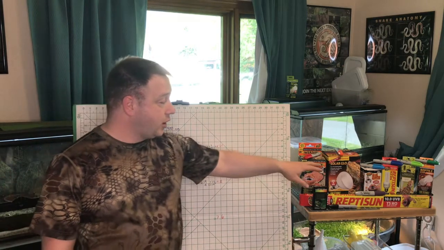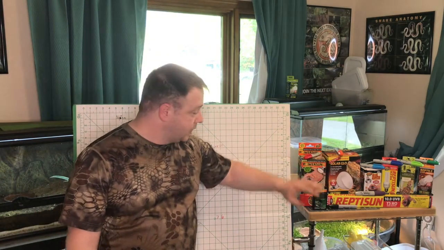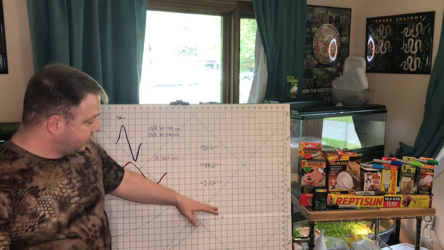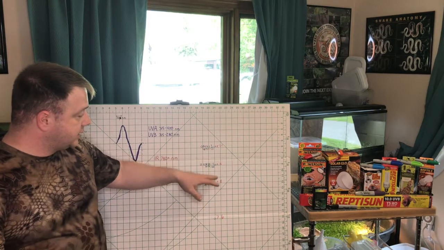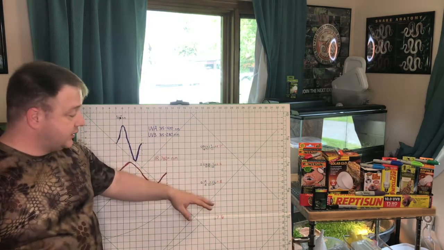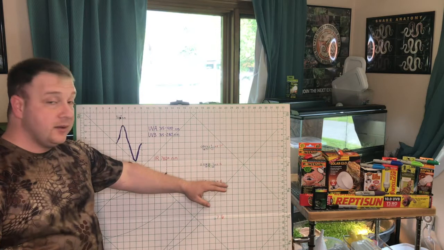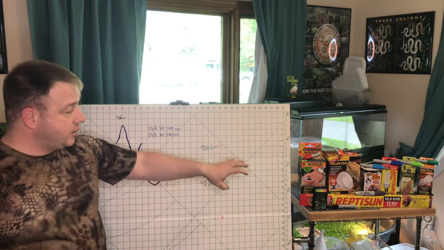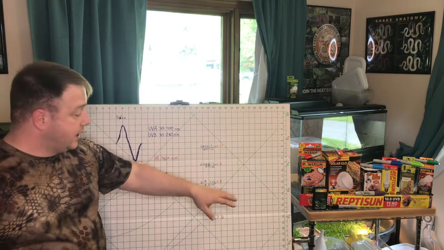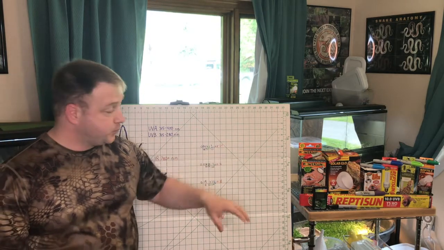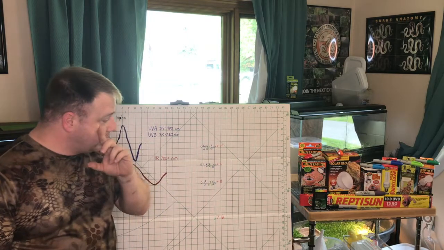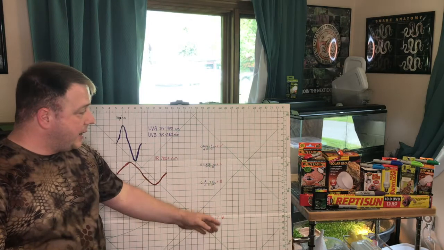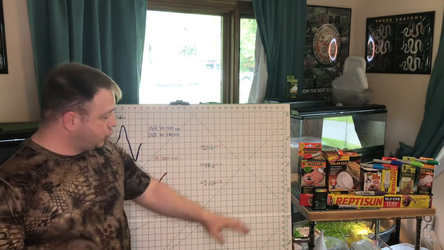You saw on my board over here, I went down to two feet away, and it was still giving us desert readings. That bulb, that's a sun in a tube. You can't get more UV output than that. Now, of course, it comes with an energy cost, 125 watts. The PowerSun is a pretty good bulb. You know, it gave us nice UV readings at respectable distances. You know, a lot of people put their stuff about 12 inches away most of the time, sometimes a little bit closer. So, 12 inches, that's going to give you an okay sunny day, but it's also, both of those are also going to give you a lot of heat. That other bulb, that reptibasking bulb, we saw, we have the instrument right here, zero.